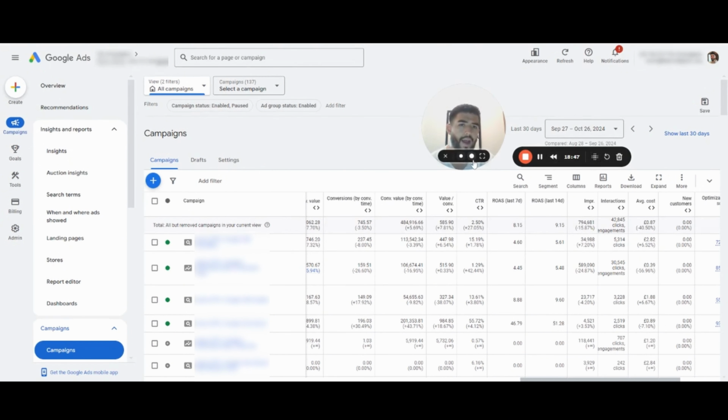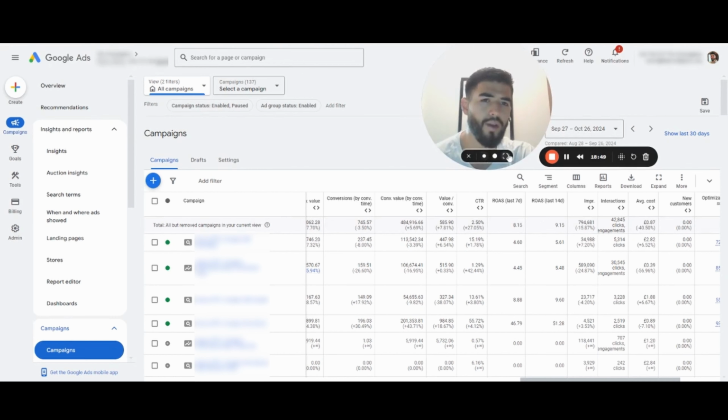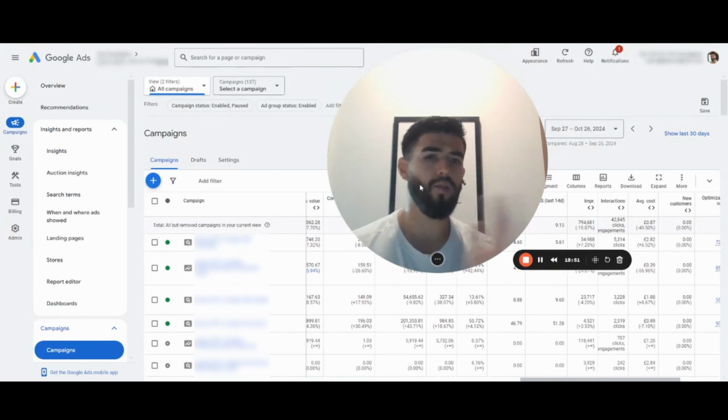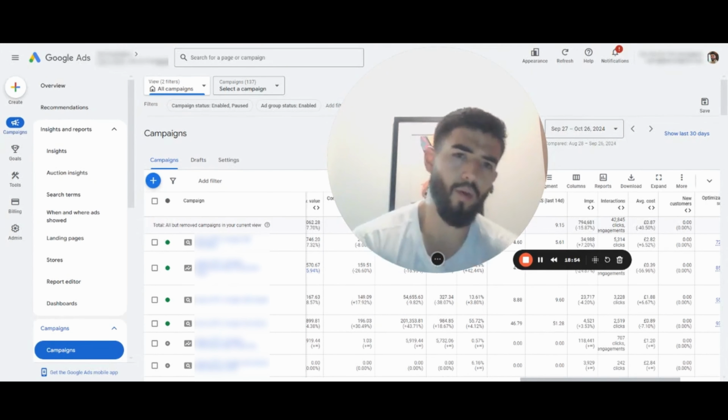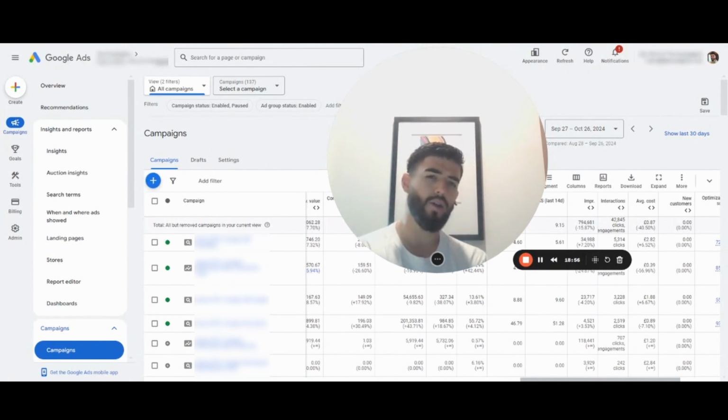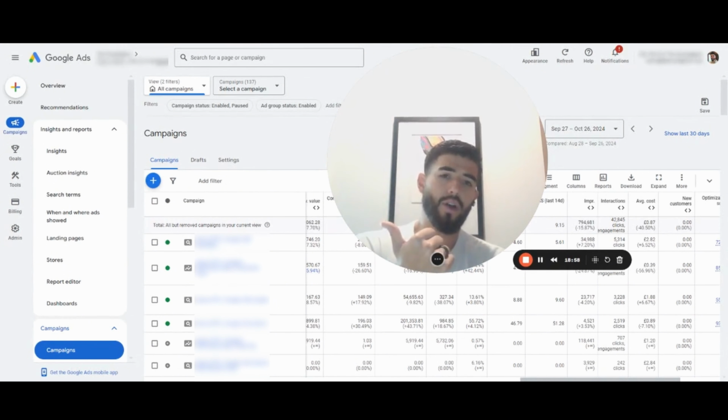And I say that because that's a really, really big theme: a lot of people are looking for Google Ads to be the silver bullet to solve all their problems. They turn it on and they just start getting leads. You can have the best campaign structure, the best product, all that. If your website is not optimized and making it easy for people to convert, then they won't.